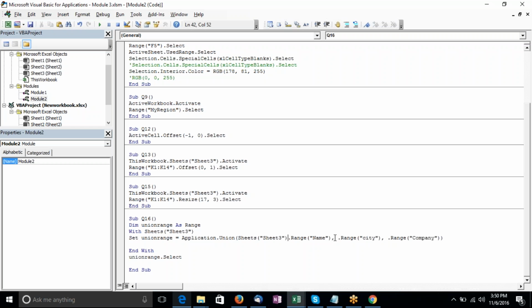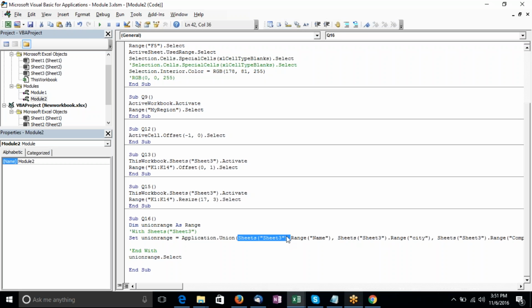either I can use this method. If I am using this thing, then I can remove with and end with. So what is the use of with? The simple use of with is you can eliminate the steps. You can reduce your effort here.